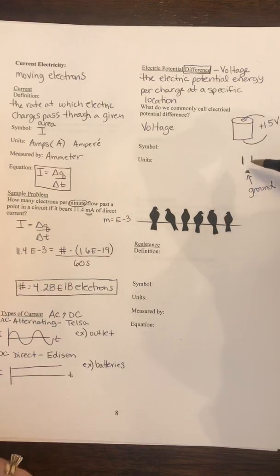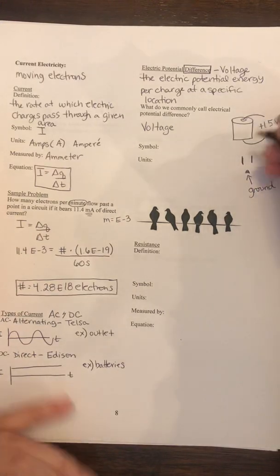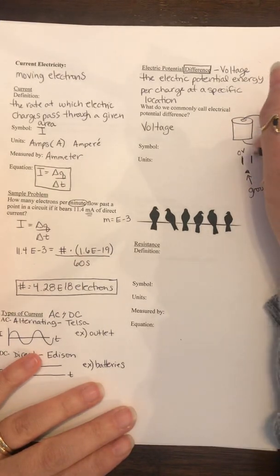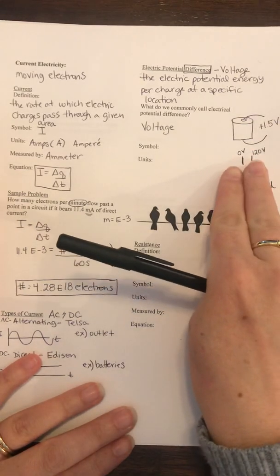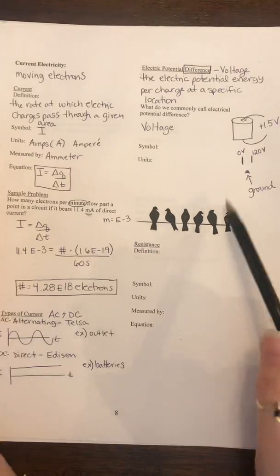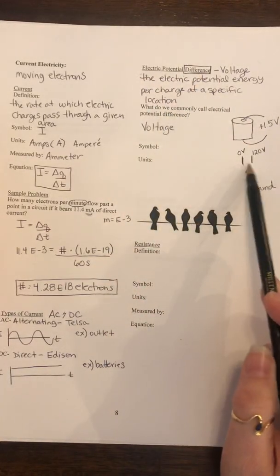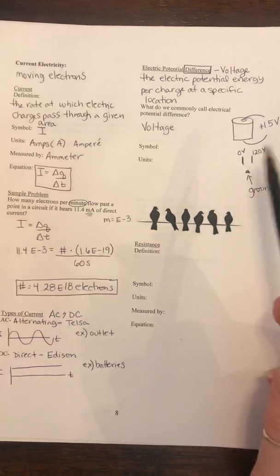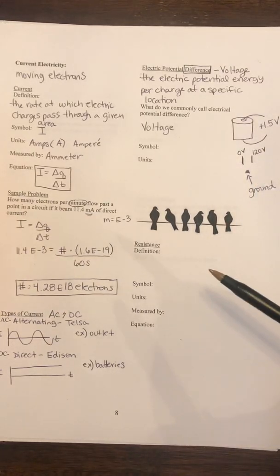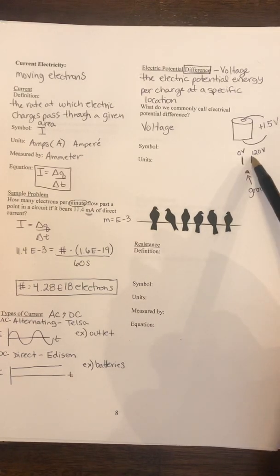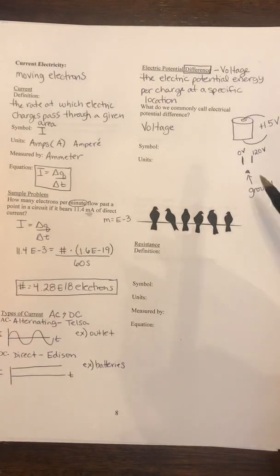Okay, so anyways, what is coming out of the wall, one of them is at 0 volts. The other one of these is at 120 volts. And when you plug your plug into here, what happens is that it creates some sort of electric potential difference, or there is a difference between these two voltages which causes current to flow. If you only plugged something in with one plug or the other, it wouldn't work, because it needs this difference in order to work.